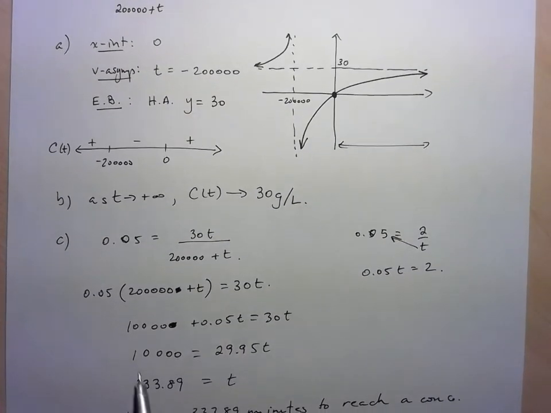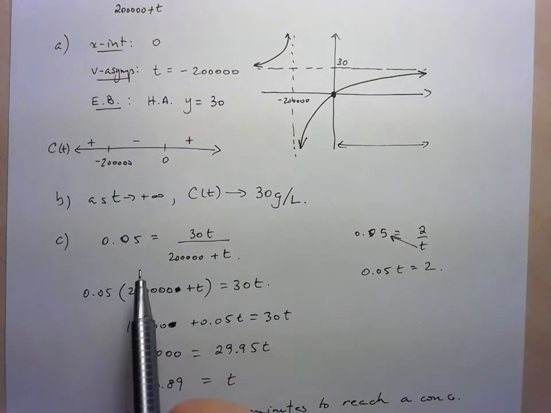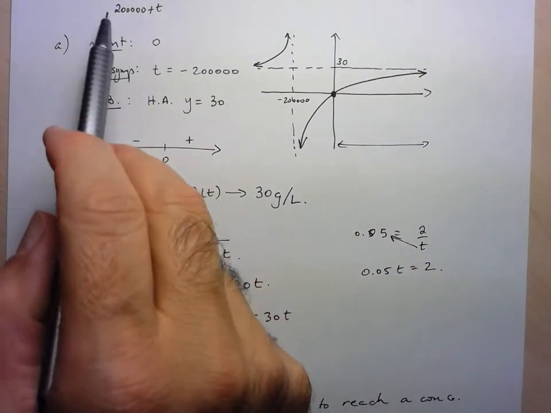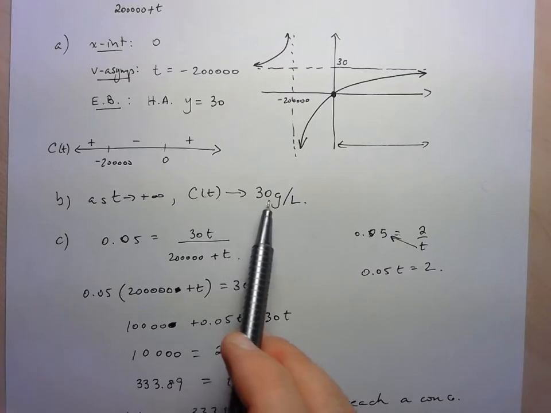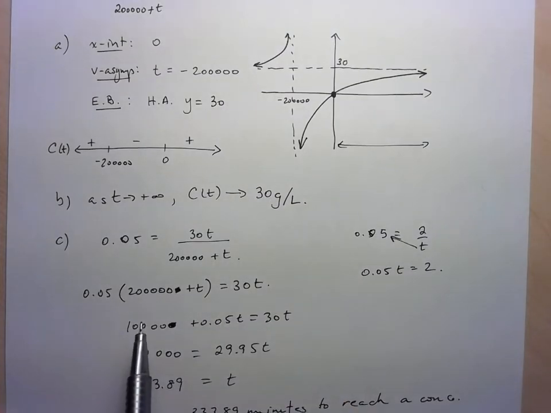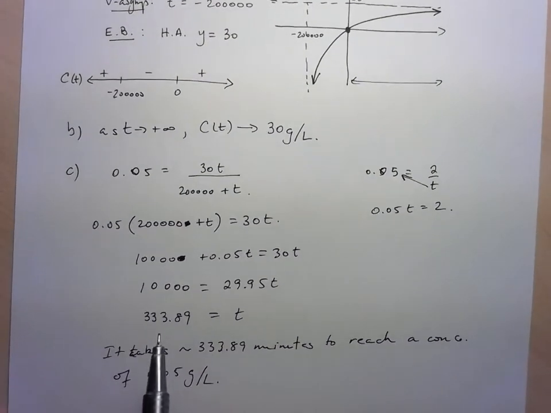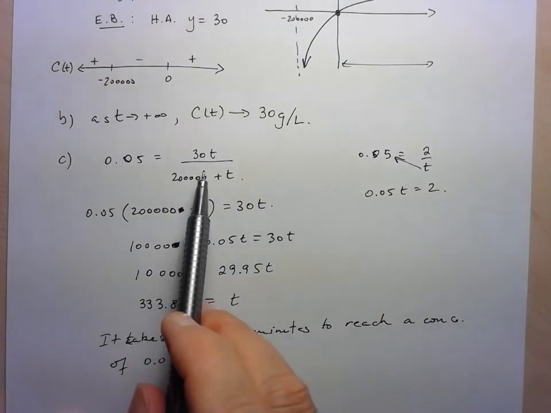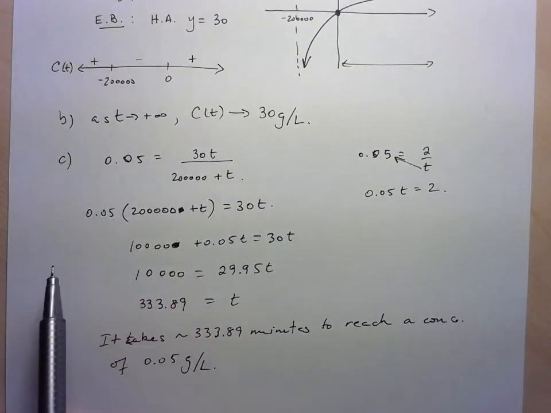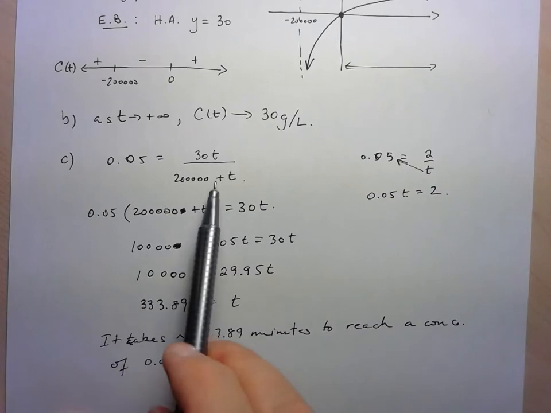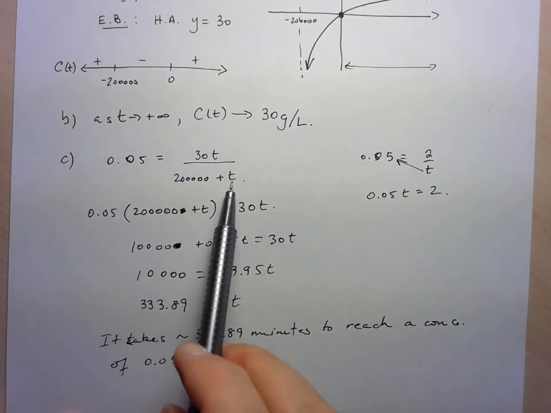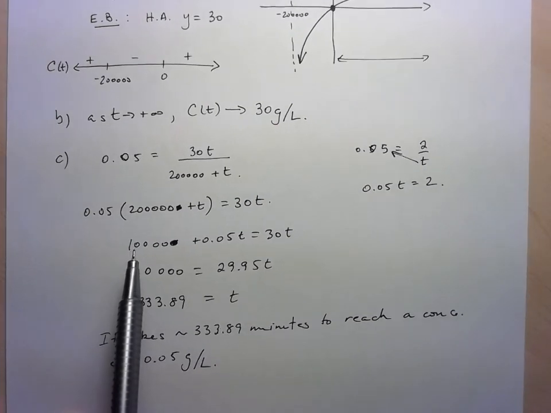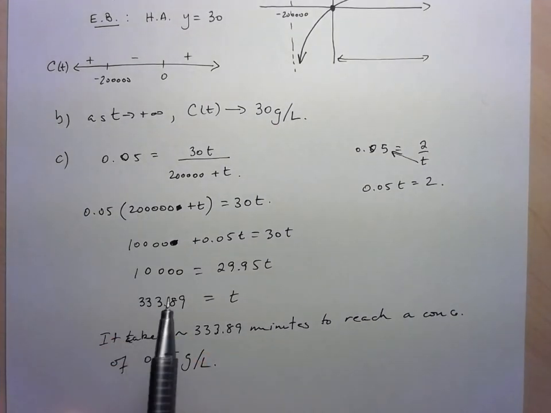Step 2, they ask what happens as t gets very, very large. So in the end, we interpret that as just being the end behavior. And we see from the graph, or even from the equation, that as t gets large, the y values are going to approach 30, in this case grams per liter. And lastly, they want us to determine when the concentration was going to take on a particular value. So in this case I just used an old trick of eliminating the denominator, which happened to have the variable. And from there I was able to solve. Okay, that's it for this one.